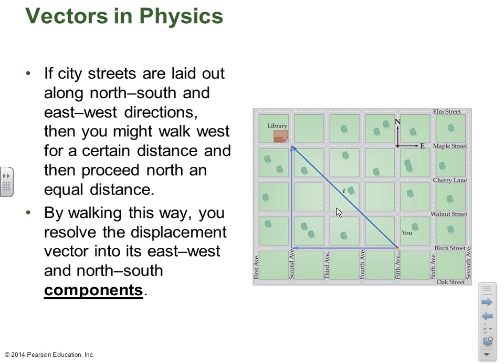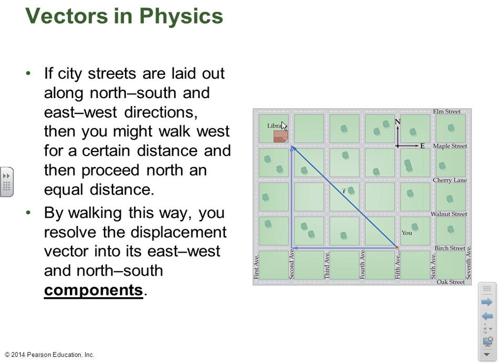If we go 1 kilometer northwest to get from where we started to where we finished, that's actually 2 separate trips, right? If you go northwest, you actually have to take 2 separate trips. What do you have to do? Turn. Yes, because you have to start off going how? If you want to go northwest, you got to do what? Go north first or west. You have to go north, and then you have to go west. Or you have to go west, then you have to go north, right?